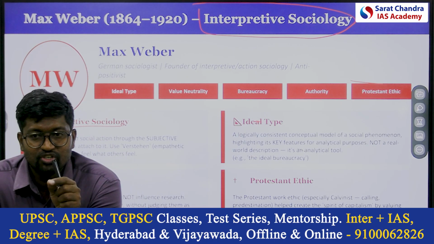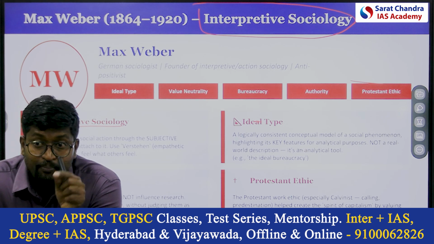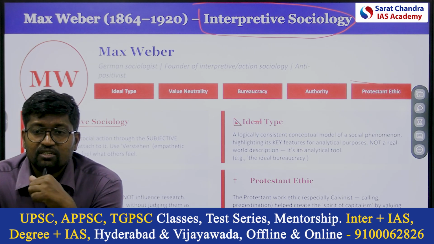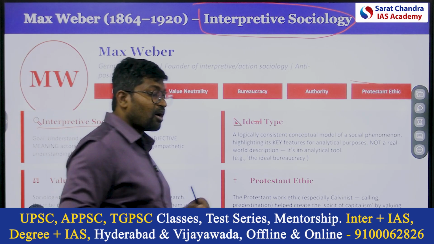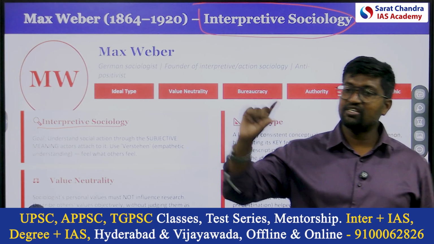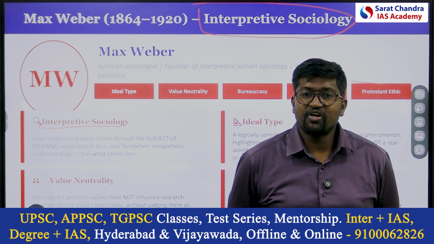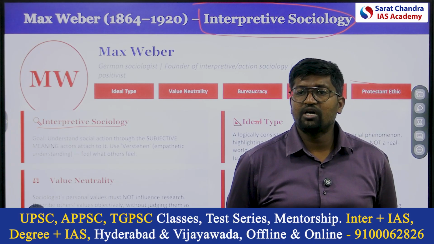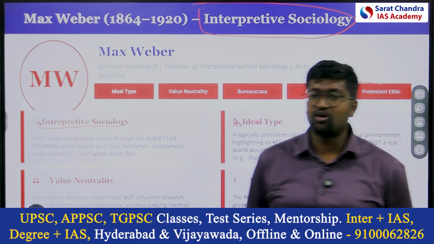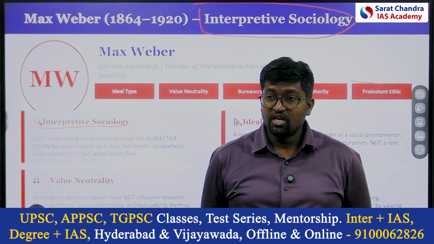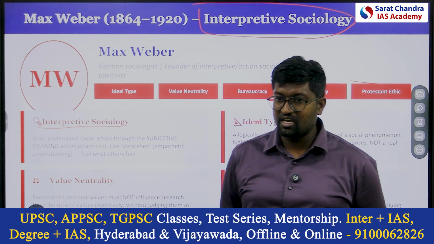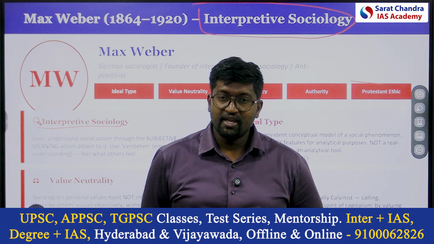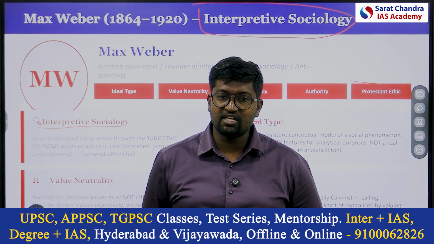So Weber was one sociologist who saw how capitalism developed because of Protestant ethics. Protestant ethics is because of Protestant religion. And he talked about how Protestants were becoming successful capitalists, how Catholics were not able to become successful capitalists. Why? In Catholics, there was no culture, no ethics saying you have to work hard, that God will select only the people who work hard and there is space in heaven only for them. In Catholics, there is no such belief system where you will say that you should not go for lavish spending.